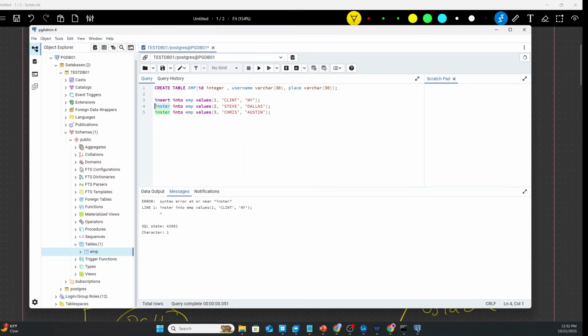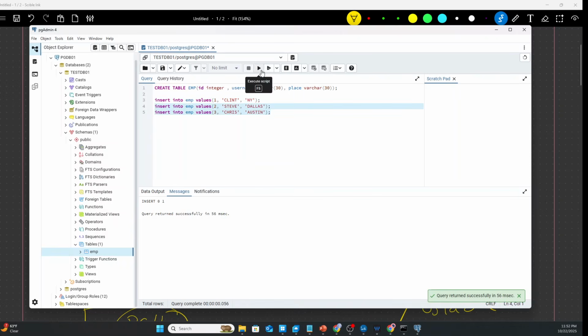Let's change this. So let's execute these commands. So one row got inserted. Like this, let's insert all of these.